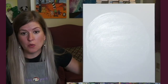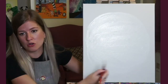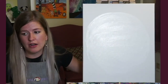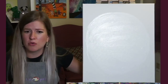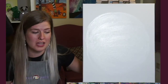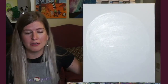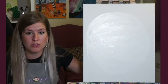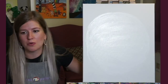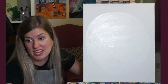Some actually even like wetting the canvas first. Some will dip the brush straight into the water without any paint and just go the whole canvas. They'll wet the whole thing. I personally don't do that. I find it does cause a little bit of trouble, at least when I'm painting. It kind of like spreads the paint a little too much. It thins it out a little too much just for me. And it's probably just because I've never really practiced doing that. A lot of people, I think, were taught to do that maybe in school or through art classes, and so they got used to that. I'm personally not used to it, so I almost never wet the canvas. But maybe try that if you want, just for a little change of pace, you know?